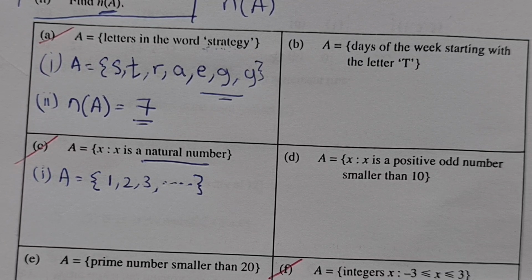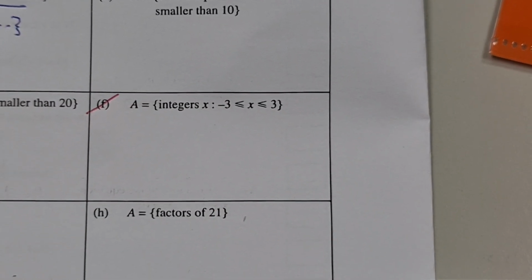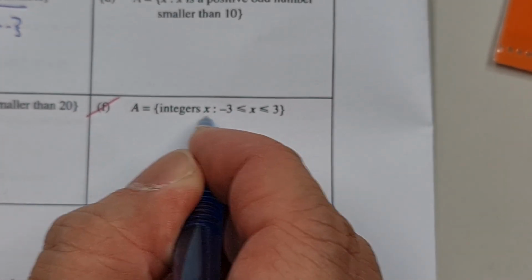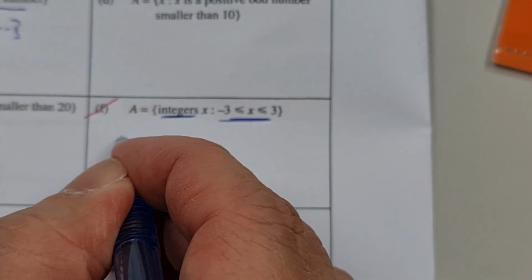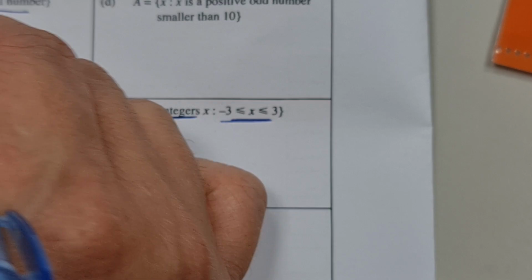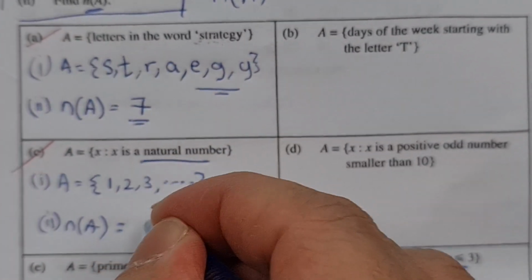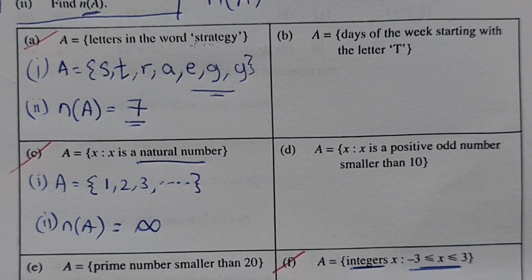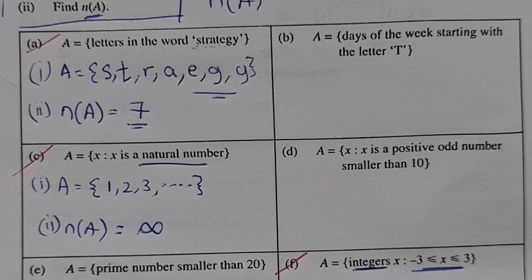Okay, so next question. In fact, this is a question I want to go through, but the rest of the questions you can try on your own. Next question, they give us an inequality. First thing they tell us is an integer, and the range belongs to this. I've done the second part. For this question, the number of elements will be infinity. Infinity because it's going on and on. There's no ending.